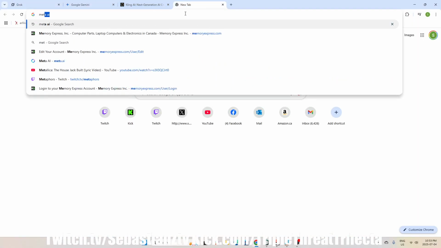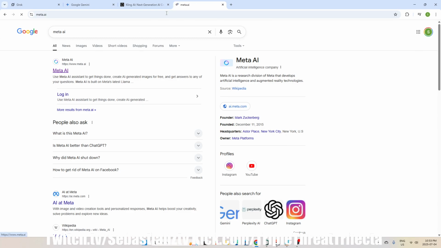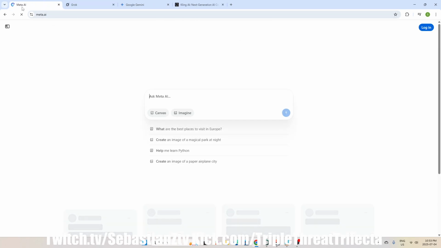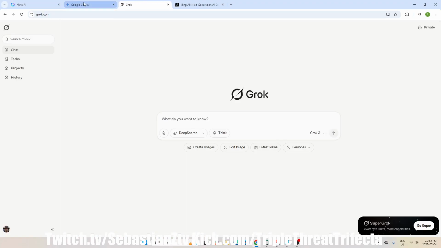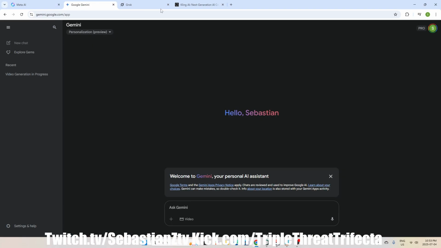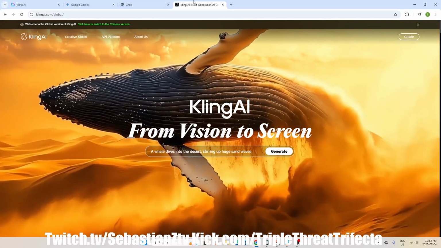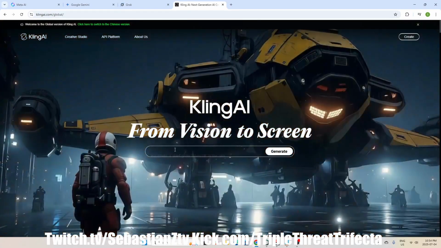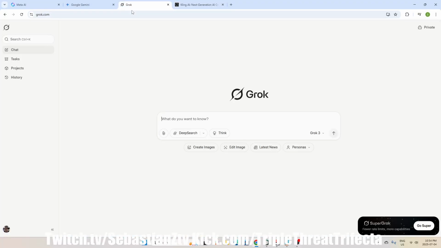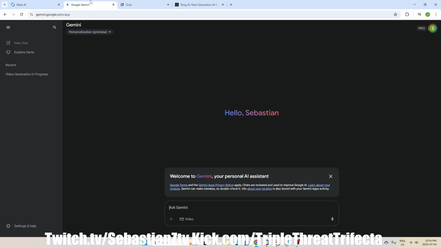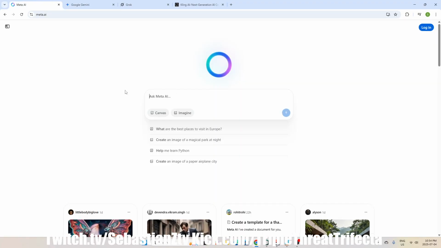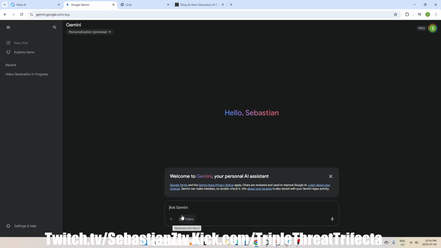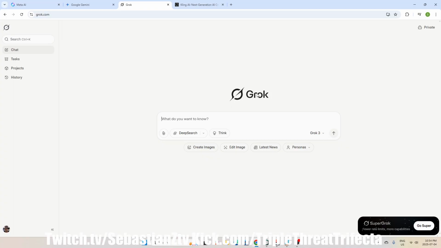We can go to Meta AI maybe, but this one never seems to cooperate. I think it's the one that should go all the way to the left. Grok is kind of here, and then Google Gemini would be there. And then I guess Kling. I haven't really done much with Kling. I just don't know how to use it. I've never used it that much. This is the best one for me. And this one doesn't seem to get good output. This one I have little experience with, so I need more experience on it. But Grok is probably one of the better ones for text output.